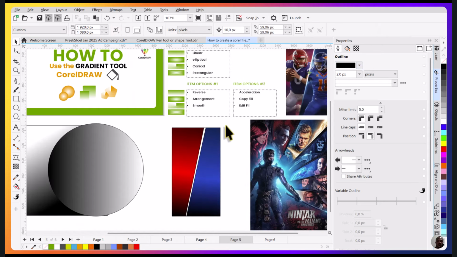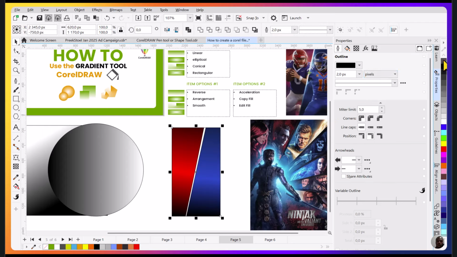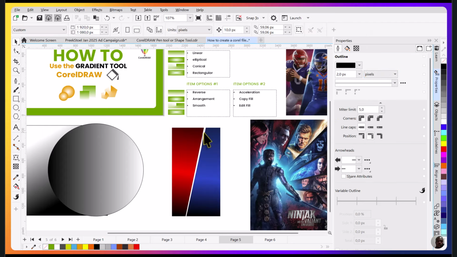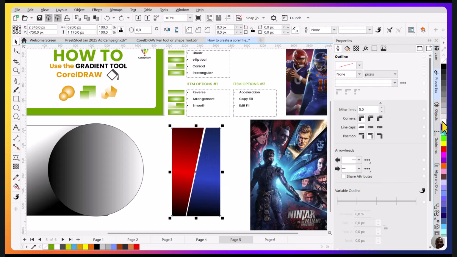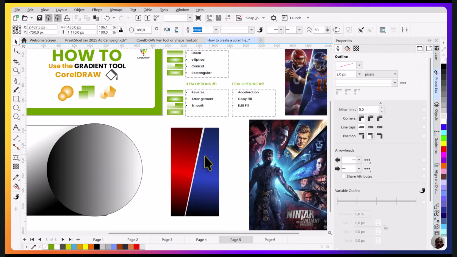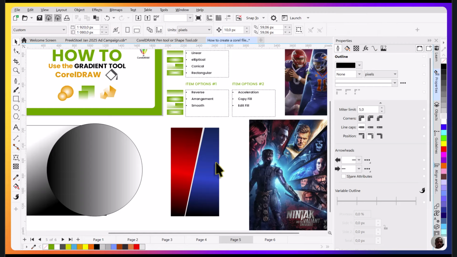Okay, so I guess you guys actually understand what I'm trying to show you. It's really nice to know how to use it so that your design pops, so your design stands out. Otherwise you're always going to have that dull design, which you're not going to be happy with, you know. So okay, let's get into it.